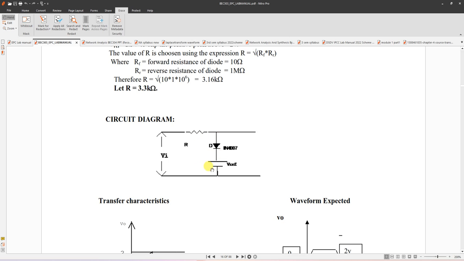So how much voltage you want? The additional voltage you have to give here. For example, if I want to clip at 2 volts, 0.6 is here, so the remaining 1.4 I have to give here. Suppose I want to clip all the voltages above 3 volts, 0.6 here, so the remaining 2.4 volts here. So now whatever input is there during the positive half cycle, the diode is forward biased and acts as a short circuit, and it is assumed as a voltage source with VD, 0.6. So if you have some additional voltage here, your output is restricted to this voltage. The two batteries are in series, VD plus V reference.